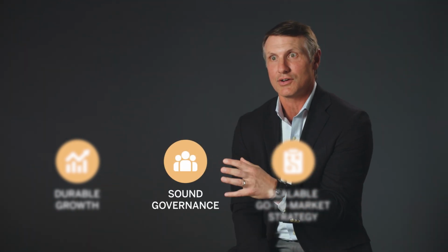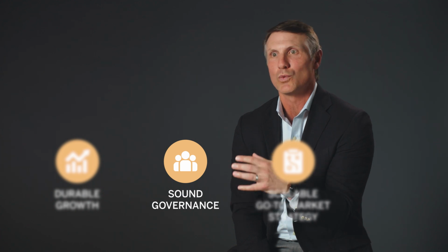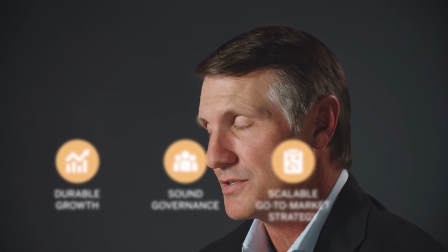The second piece is sound governance. Now, obviously, what we're trying to achieve with the businesses we're invested in is essentially value maximization over the long term. Right? Not short-term compensation maximization, which can sometimes happen within the corporate businesses in the US. So we want a diverse board of directors with the requisite knowledge and experience to help guide the management teams. We want CEOs, CFOs, et cetera, that we think are capable, honest people and aligned with us. And we would hope that that alignment is what drives an outcome that is both acceptable to us, our shareholders, and them as a management team and a board.